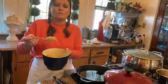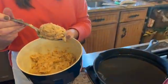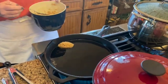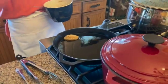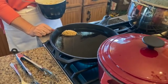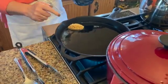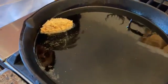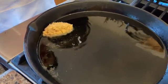But anyway, we're gonna do them in little balls about this big, and we're gonna drop them in. That still probably needs to cook a little bit longer. That may be picking up some moisture in the pan. That may be why it's popping like that. But if you get real close into it, you can see it just starting to fry up a little bit.